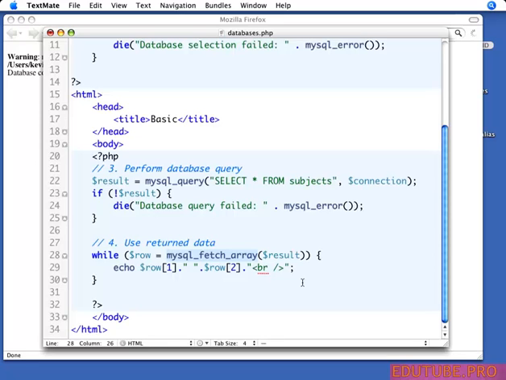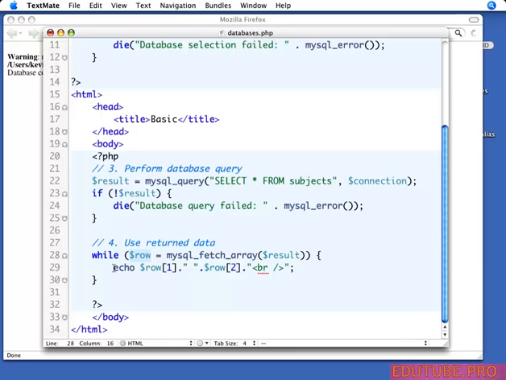And that array is basically saying, give us a row of information. Now, I'm going to set that equal to row. I'm not doing a comparison here. It's not a Boolean. The true or false nature of this is going to be, did it succeed in finding a row and assigning it there? And you'll remember we looked at that in the loops chapter. Go back and review that chapter if you need a refresher. And as long as there's still a row that keeps getting assigned to the variable row, keep executing the loop.